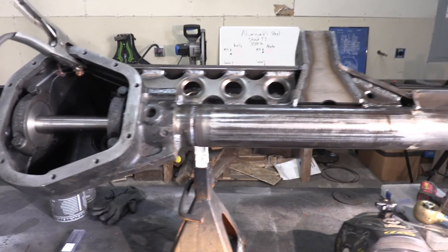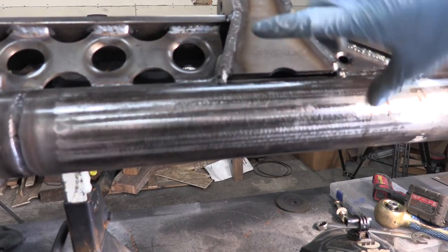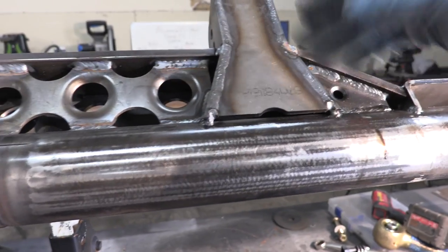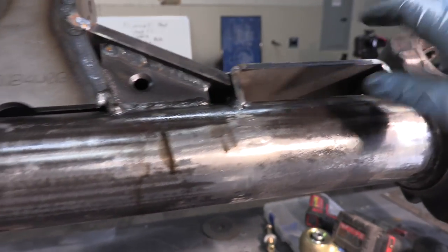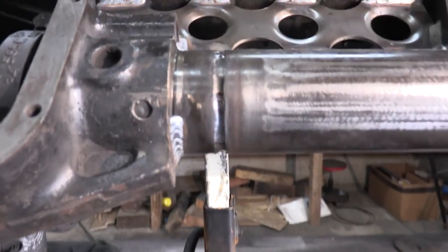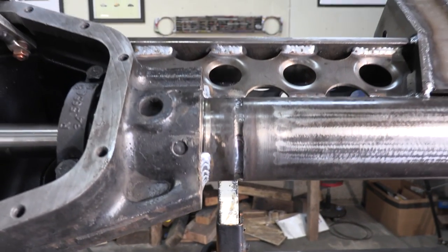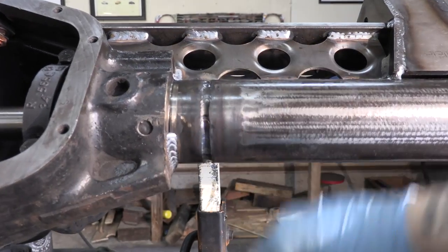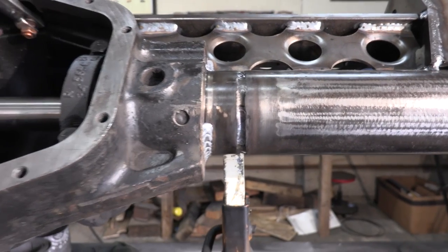I'm almost done finish welding this axle. I'm not going to weld all the way across the housing because long continuous welds can warp it — little stitches are fine but I don't need it, and it'll be very strong welded into the truss. I'll box in the gap later to keep water and dirt out. I've already done my root pass with TIG — plenty of penetration, no suspect spots. Now I'm doing my cover pass in inch-and-a-half stitches, alternating front, back, and bottom, feeding it a lot of material for a nice cover, then I'll grind it smooth.